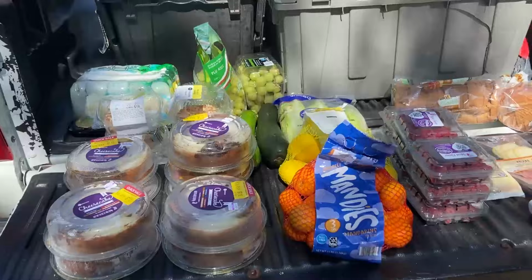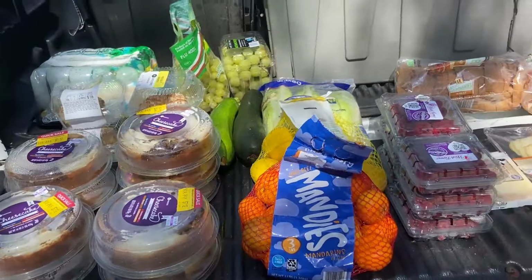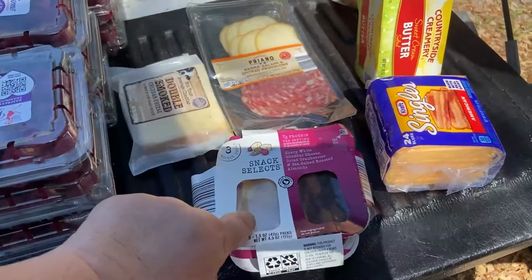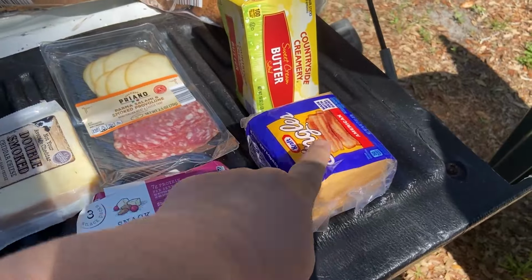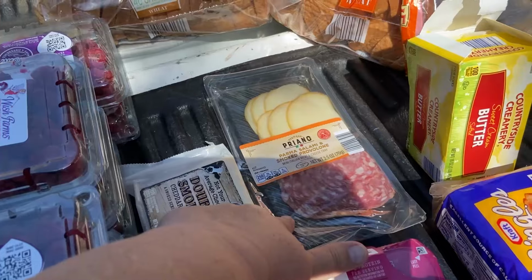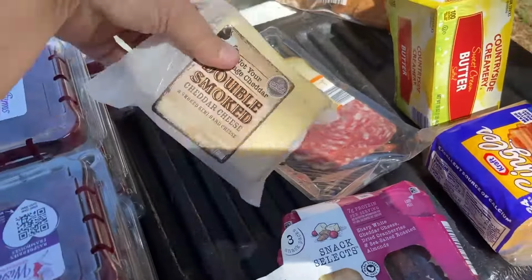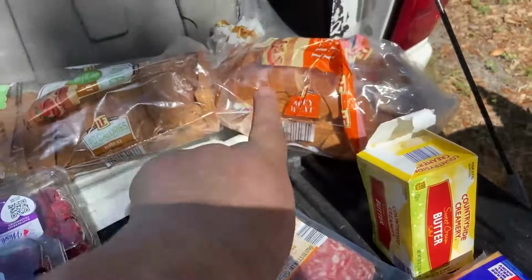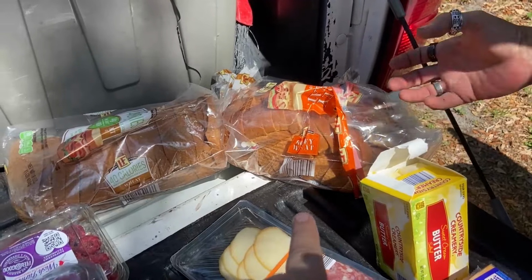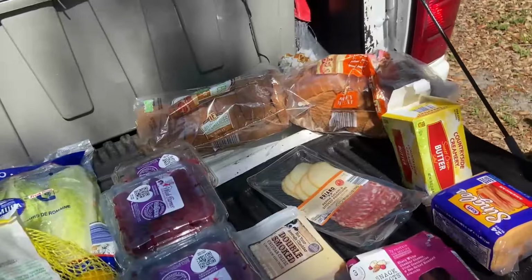All right. And here's our little food haul for the night. It wasn't anywhere near our biggest, but it was still pretty nice. We've got 2 packs of the cheese and nuts. We got a pack of Kraft American cheese. We got 1 pound of butter. We have a Parma salami and smoked provolone. We've got the double smoked cheddar cheese. 2 loaves of bread. This was a full loaf and it wasn't open till I grabbed the loaf and tried to pull it out and knocked the tab off it, and the first 6 slices. So I messed that up.